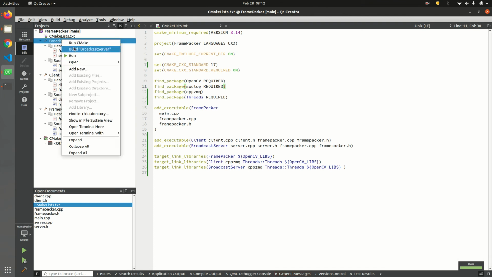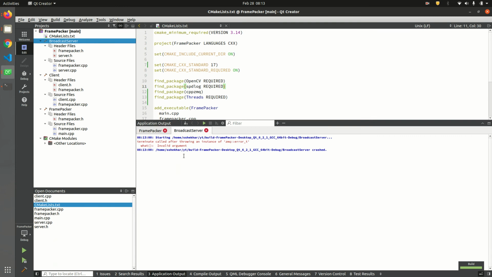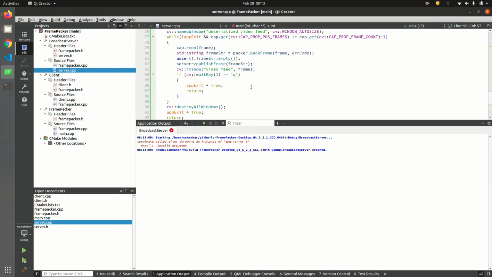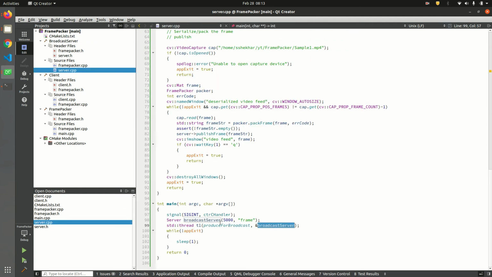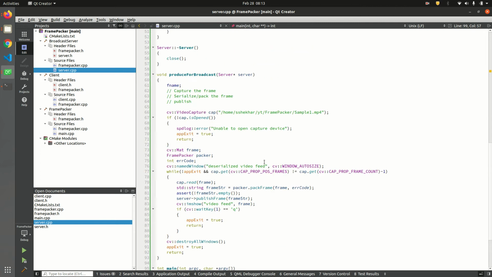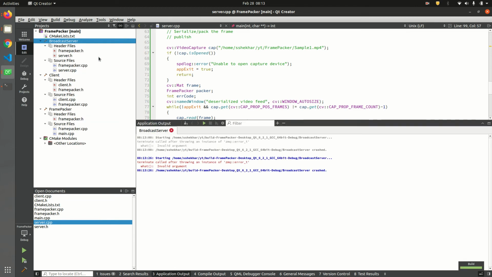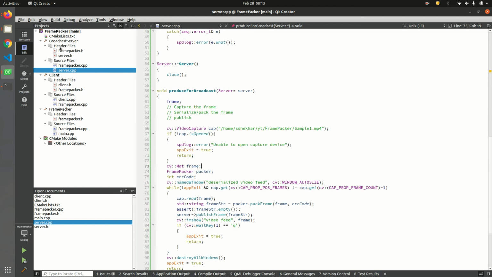So what I need to do for now is just run the broadcast server. So the broadcast server already went with okay. And what is the error? The error is that it is throwing this invalid argument. And where is it? So broadcast frame 5000, and if we look at it once again, ZMQ already gives us an error. What have we done wrong? Let's debug this one.